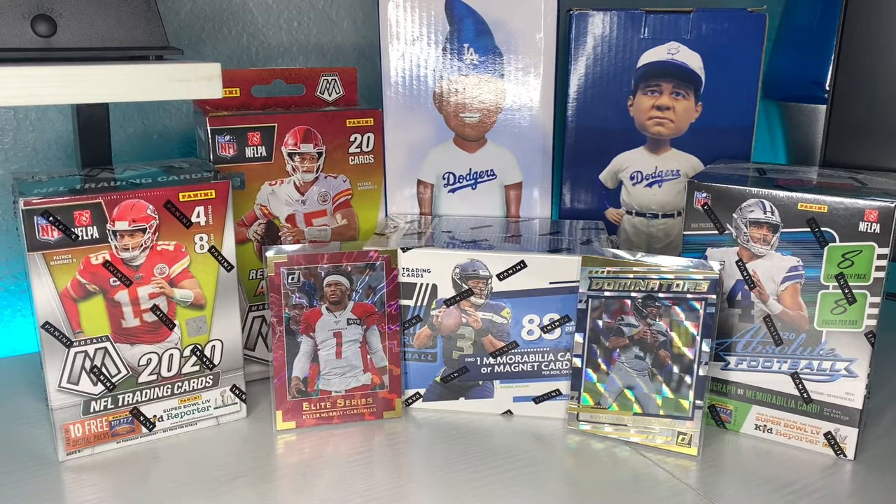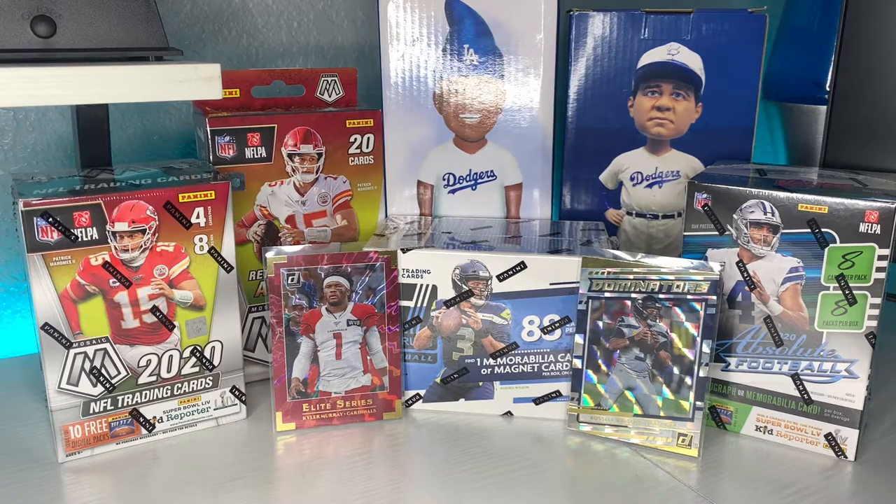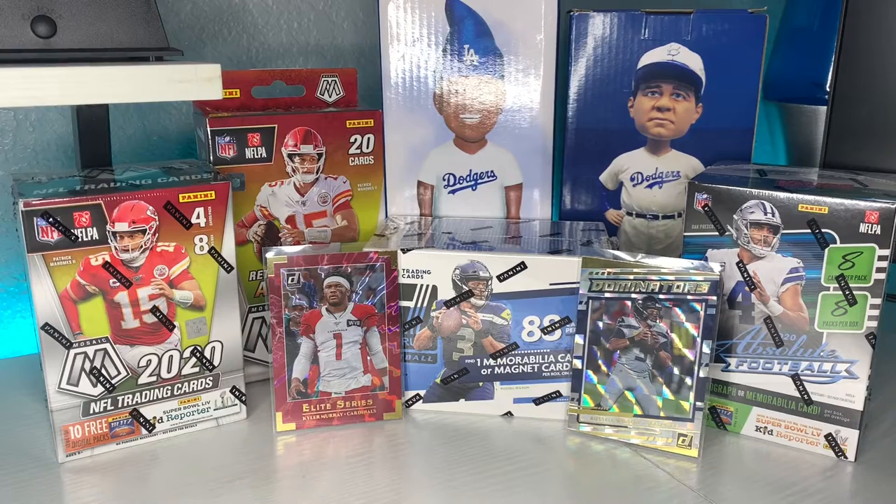So what I did today was I ended up selling all of the fat packs. I didn't think anything was gonna come out of them because usually when you buy fat packs you don't expect anything crazy, just parallels. But I told the guy, hey let me know what you get - and guess what, he ended up sending me a picture through text. He got a purple canvas or purple parallel Justin Herbert auto. Of course, knowing my luck. I've been trying to find a comparison on how much it's worth, but I can't find anything - I might have just lost a card of a lifetime.